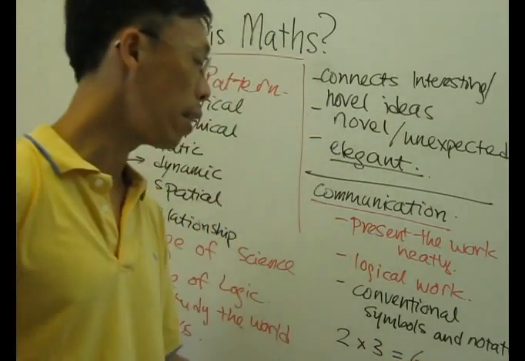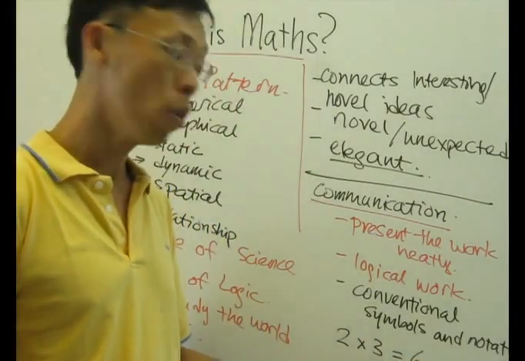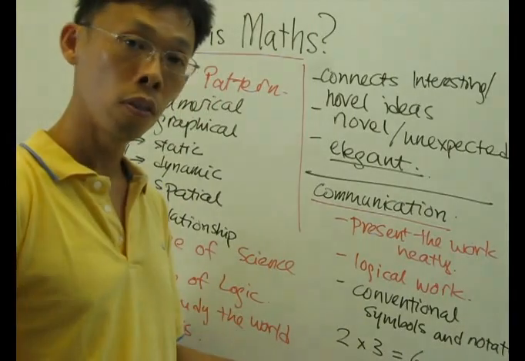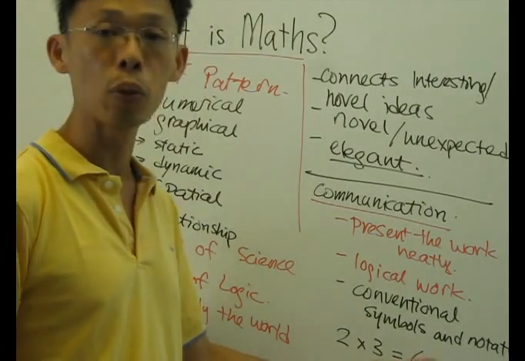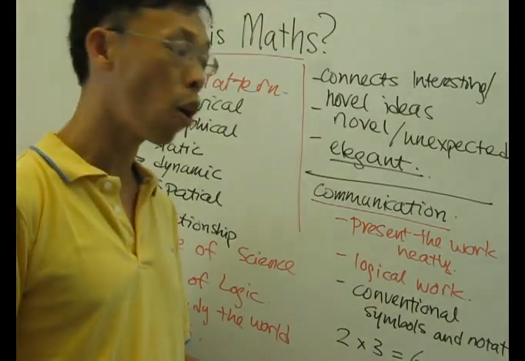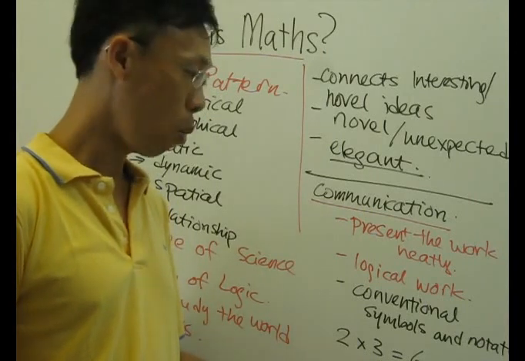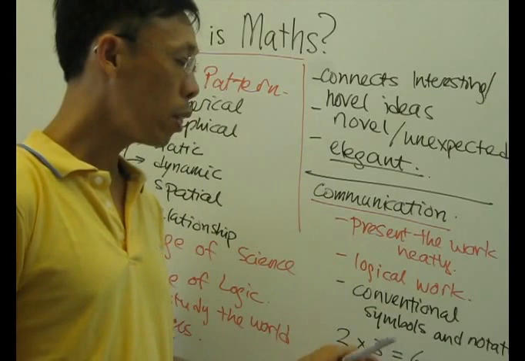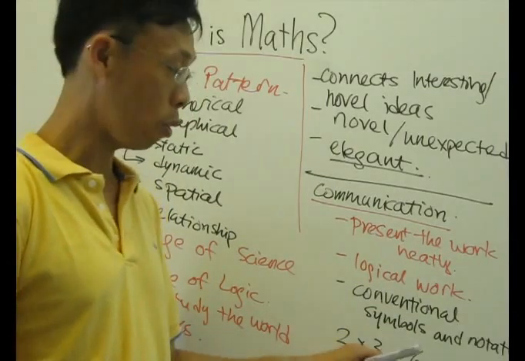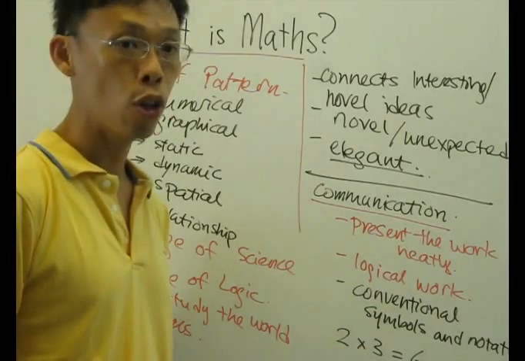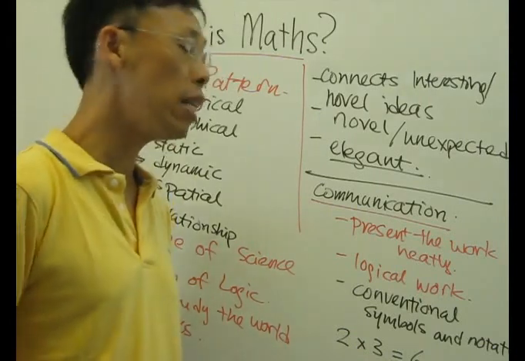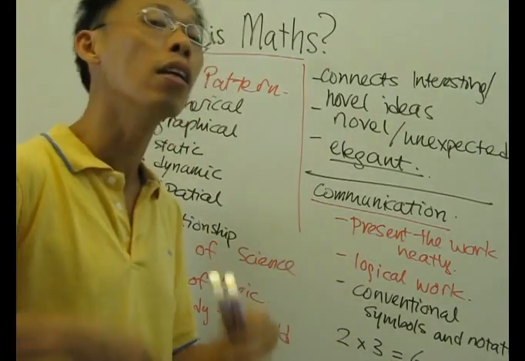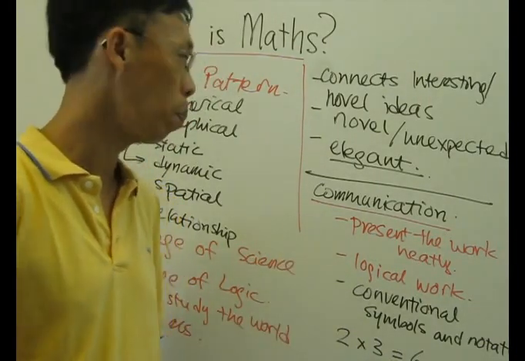So, when you use conventional, for example, 2 times 3, here is a conventional symbol for multiplication. It's equal to 6. Here is another conventional symbol for equal. That is, this side is equal to the other side. So, use conventional symbols. Do not make up symbols or notations by yourself, unless this is something new, and you really need to define them. First, define them before you use them.